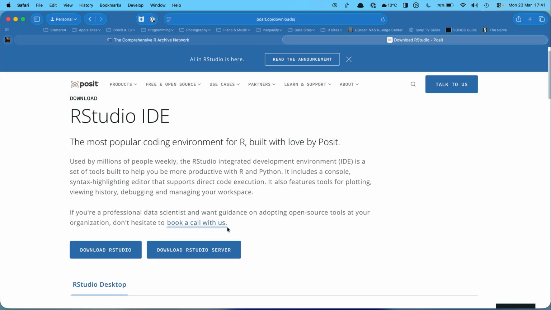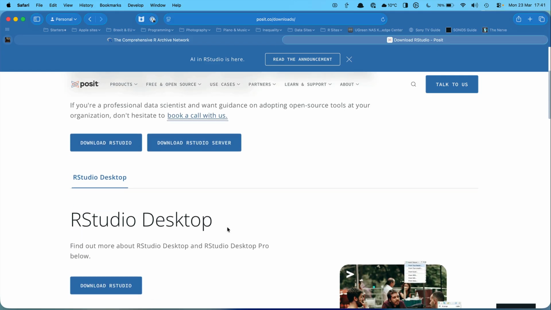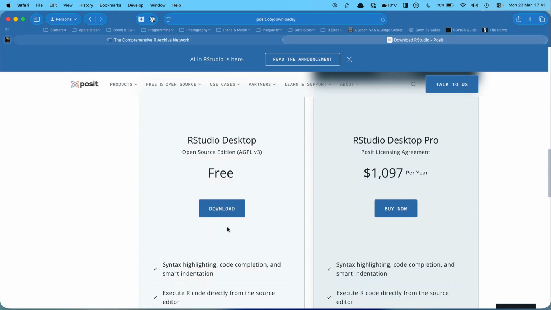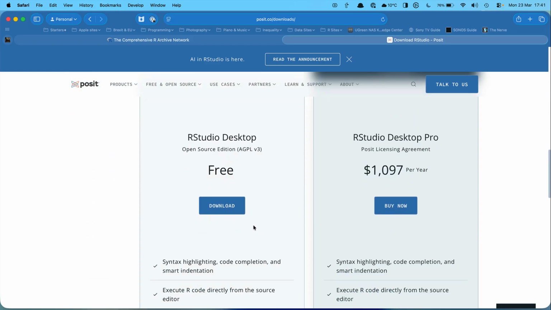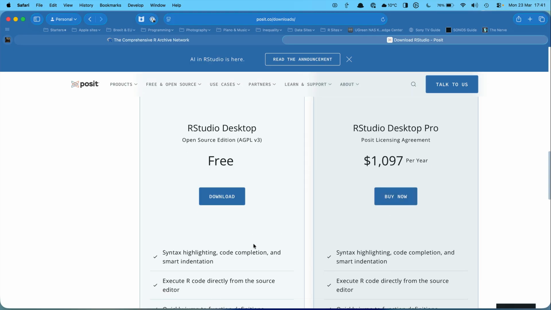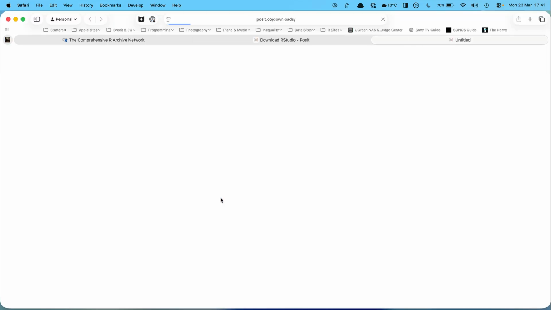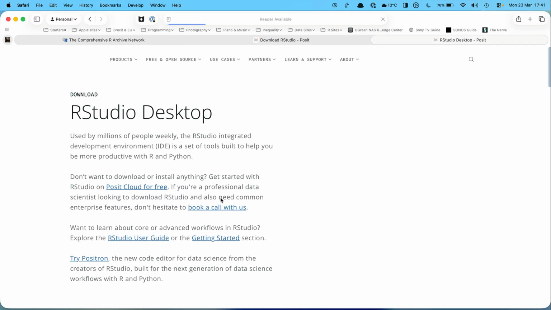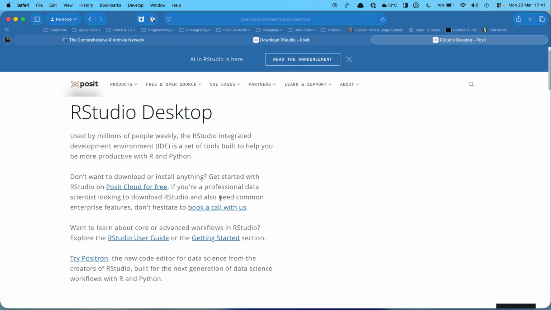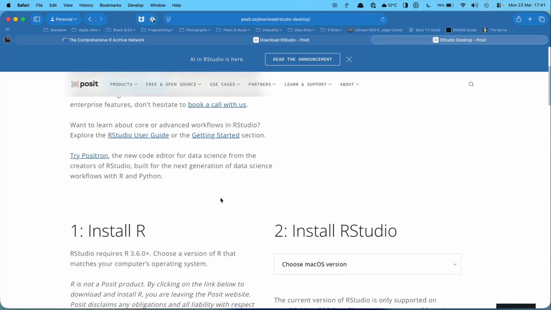And then if you scroll down here, we're going to get the free version, unless you have got a lot of money and you want the desktop version. That's mainly for companies. The free version is what you need. Just click download.